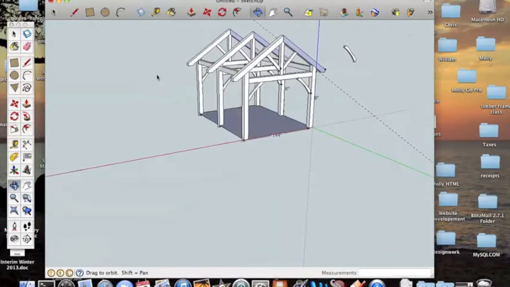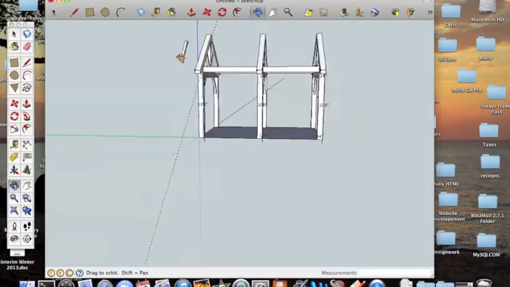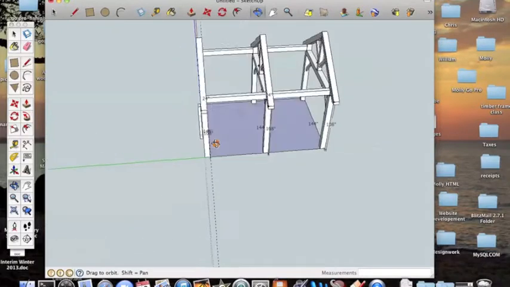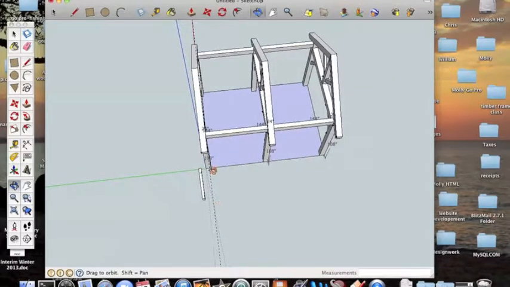Now I'm ready to put some braces on. But in order to put the braces on the connecting girts, I'm going to have to rotate that brace in the green. I have to rotate it left to right as I'm looking at it. So I'm going to go ahead and click on it to highlight it.